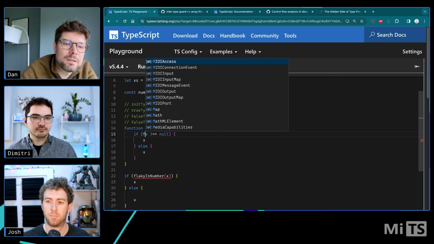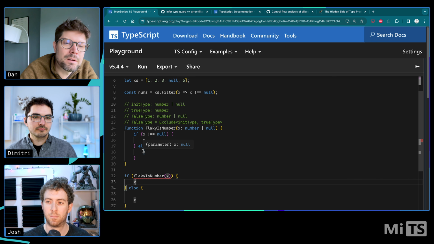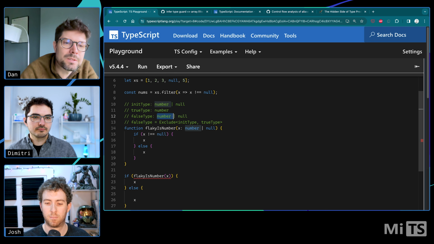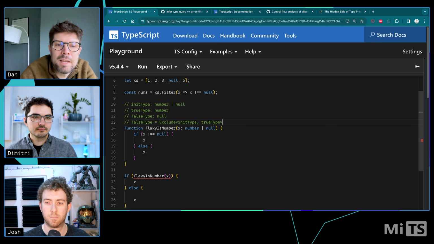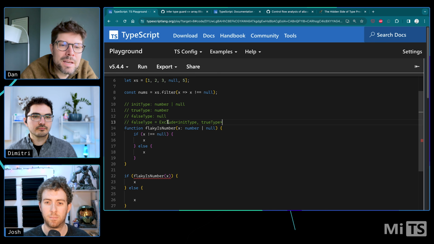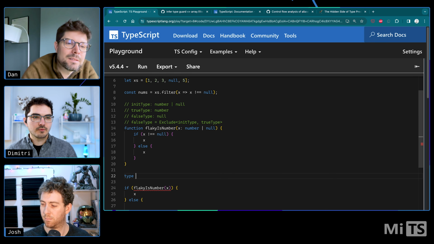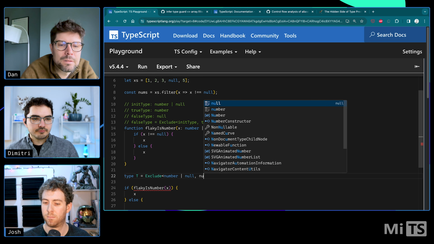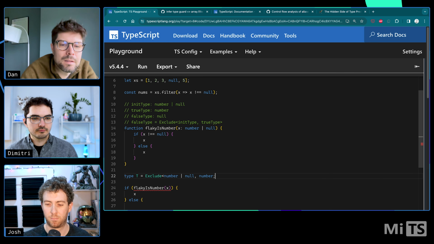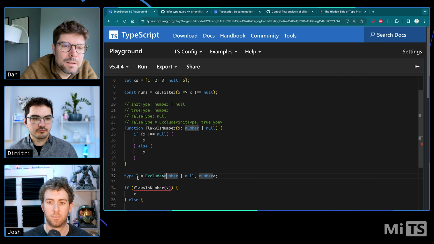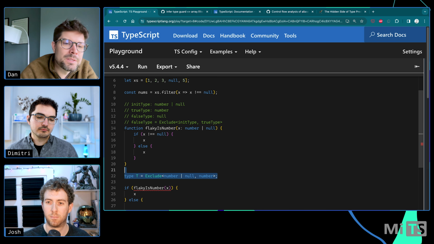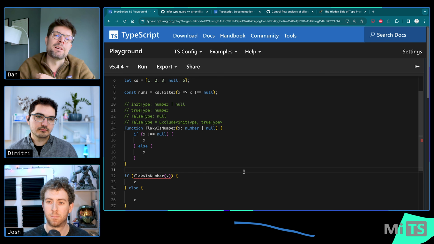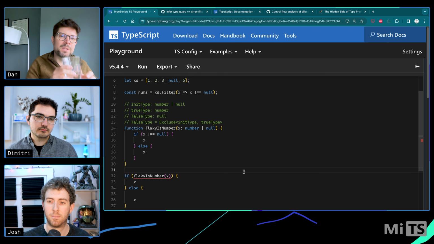Whereas here it is. Here the false type is just null, and so T equals Exclude number, so this should just be null. So that was the criteria I had when I first put up the PR.